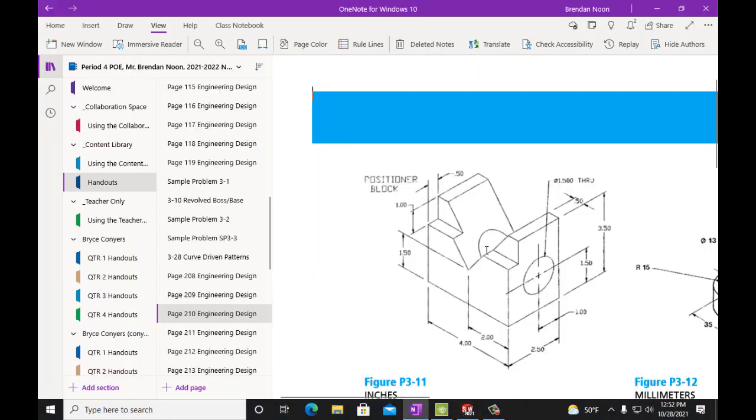The last thing we do is this V cut here. This is 4 inches, this is 2, so this is right in the middle. We have a point right in the center, and it's 1.5 above. So we're going to do a slant on this face across here, and then it's the same 0.5 on both sides.